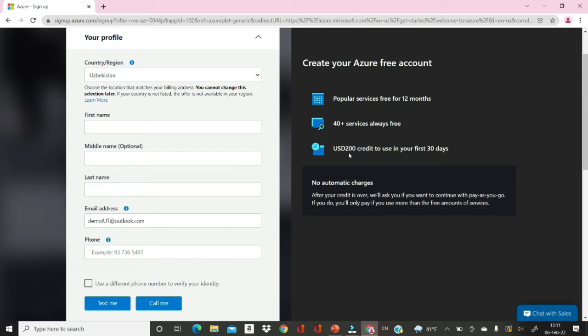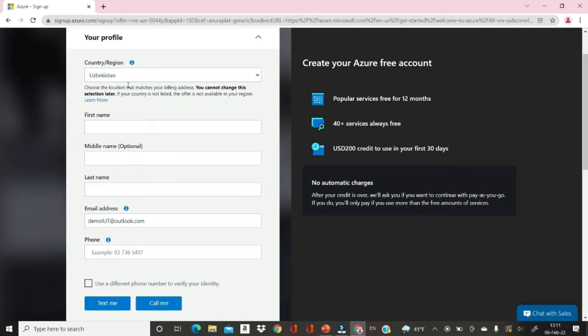Whenever you go beyond this limit, meaning all your credits are used up, it will inform us that your credits are over. Do you still want to use the services? And with your permission, if you say yes, then only will these services be provisioned based on your requirement.